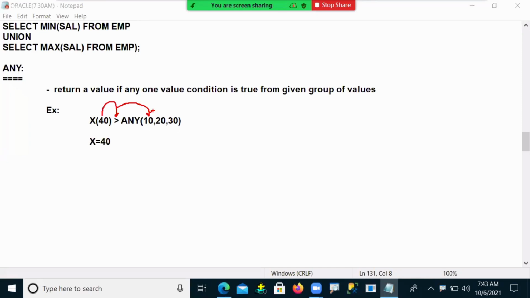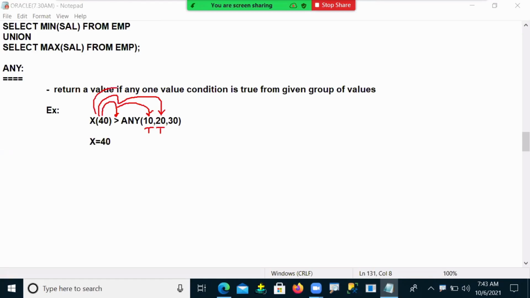Condition true. Same way, 40 is greater than 20, condition true.